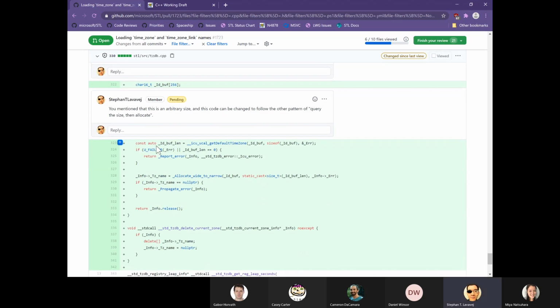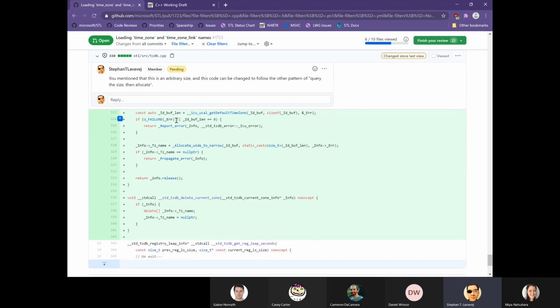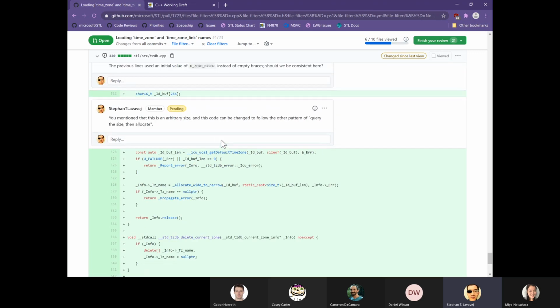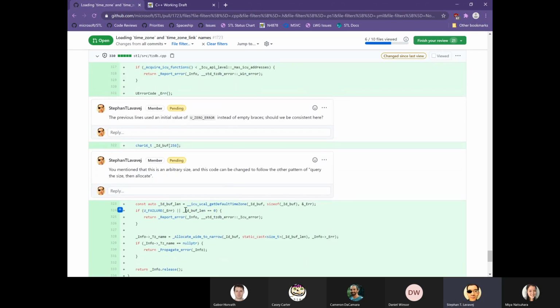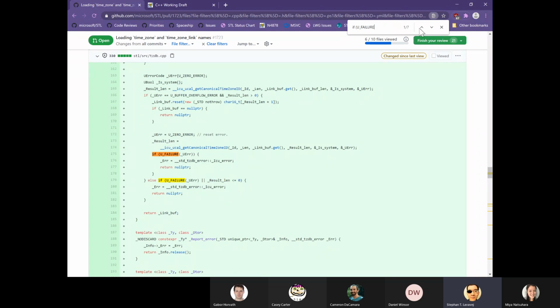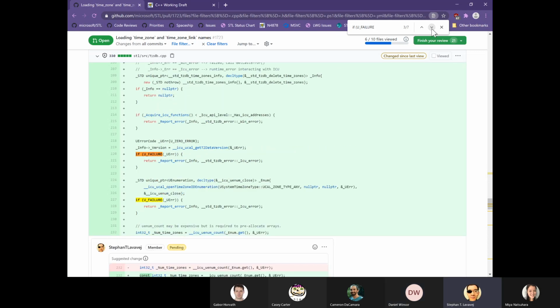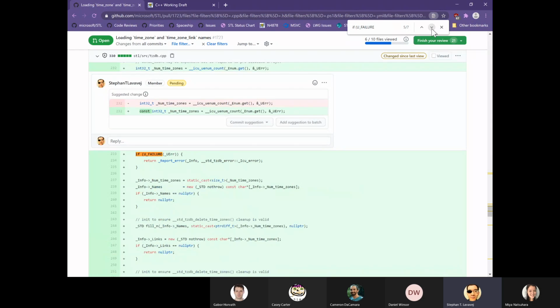Okay, const auto ID buff then is get default time zone. So this code will change if it failed or if we got 0. I thought other code asked less than or equal to 0. Maybe it wasn't exactly that. Yeah, and it wasn't in the API service. I just strengthened it. Okay, I'd probably recommend strengthen and be consistent here, because if it returns negative, that does seem like a severe betrayal.